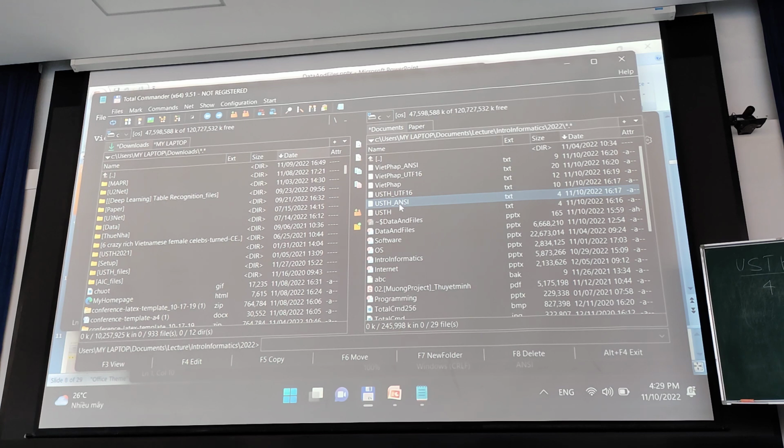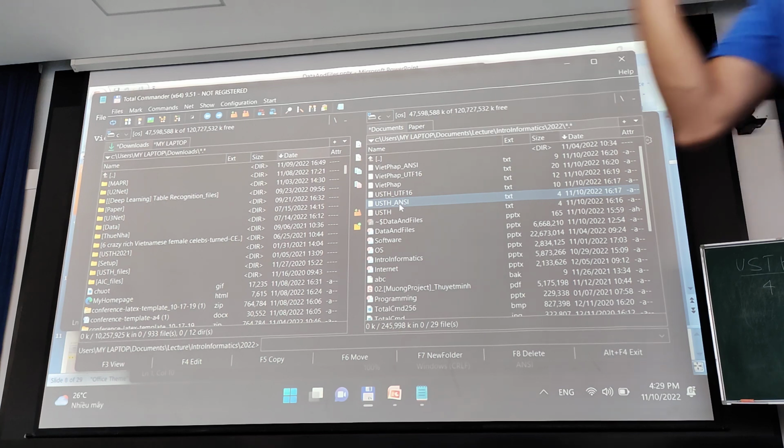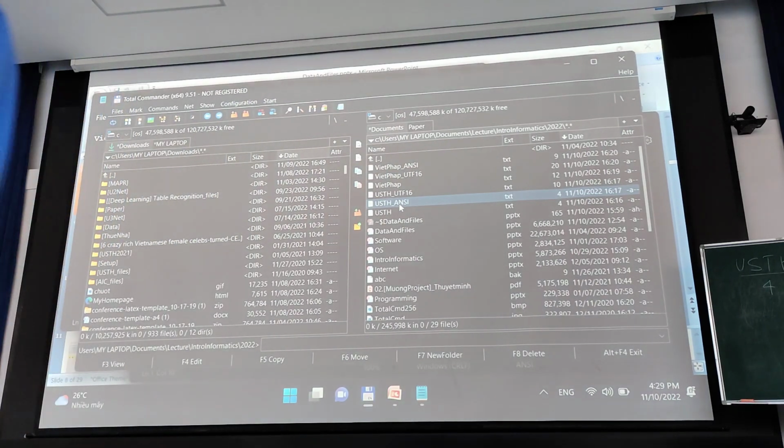Now, who could explain why there's something different here? We store the same amount of data, but sometimes we require more space. Who could explain? Because today we learned about data representations and file structures.